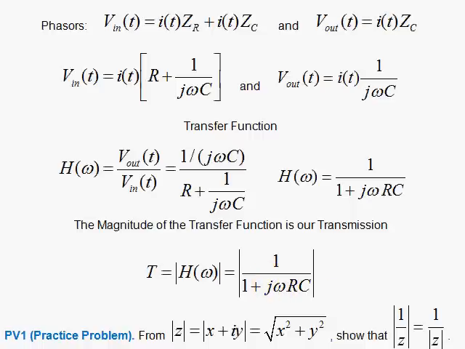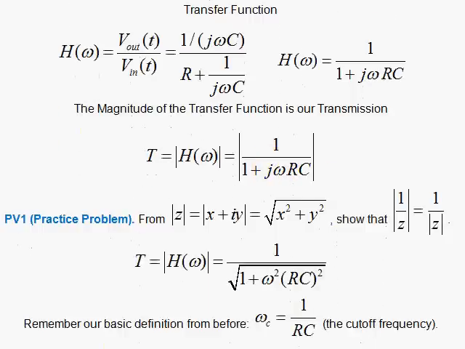And to find that, we're first going to ask you to do a practice problem. If you find the absolute magnitude of a complex number, remember that's simply the distance you are from the center, as a generalization of the absolute magnitude. On the real axis, if you have a plus 5 or a minus 5, you are 5 away from 0. So here we use a similar concept, and that's given by the Pythagorean Theorem, the square root of x squared plus y squared. I want you to show me that if you have the absolute value of 1 over something, it's simply 1 over the absolute value. So I just take the absolute value of what's in the denominator. You should do that as a practice problem.